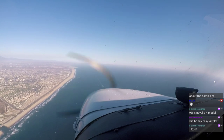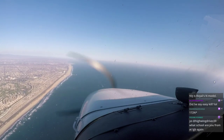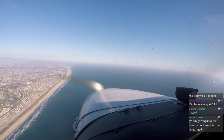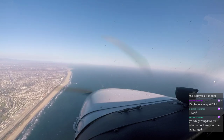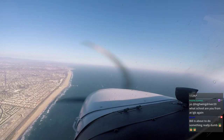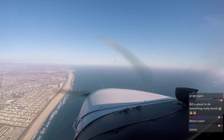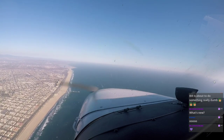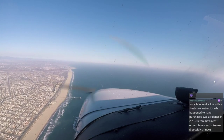4000, cleared ILS 30. Cross Easy Kill 4000 and cleared the ILS 30, Southwest 6410. Number 176, traffic 12 o'clock, 3 miles southbound, Skyhawk 2400 climbing. Looking for 176. 93 Juliet, traffic 3 o'clock, 3 miles southeastbound, 2300, Skyhawk heading to the pier, then Orange County. Negative contact, we're looking, 93 Juliet. Number 364, traffic southwest, 3 miles northeastbound, 4737. Going to be looking for 364. Southwest 6410, traffic 12 o'clock, 3 miles, maneuvering by Easy Kill, 3000, Skyhawk. Southwest 6410, we're looking. 176, contact John Wayne Tower, 126.8, see ya. All right, 126.8, 53176, see ya.